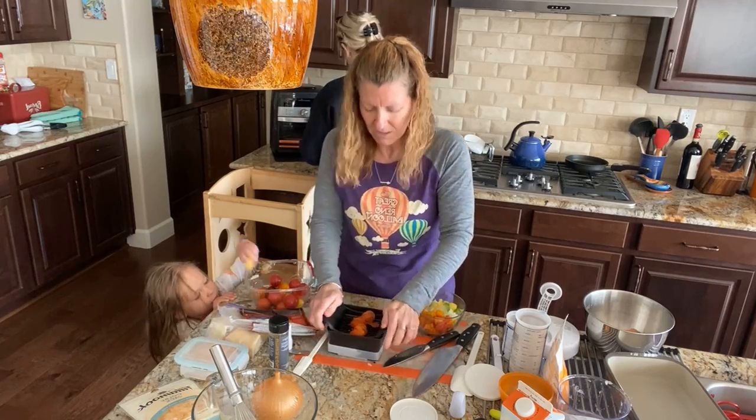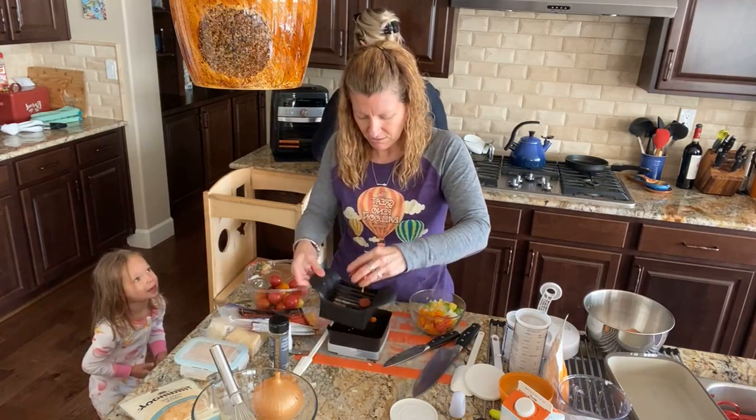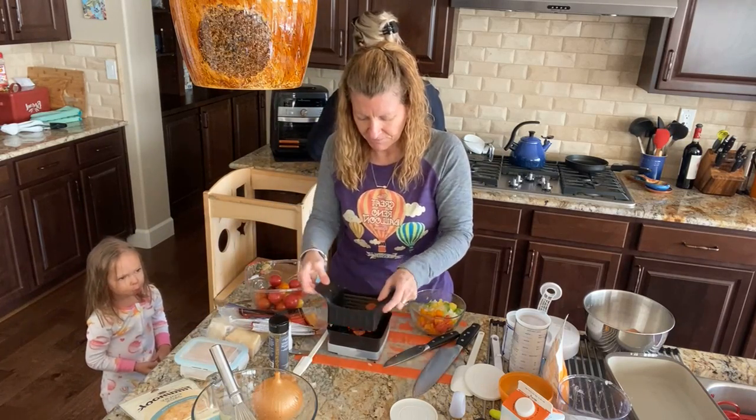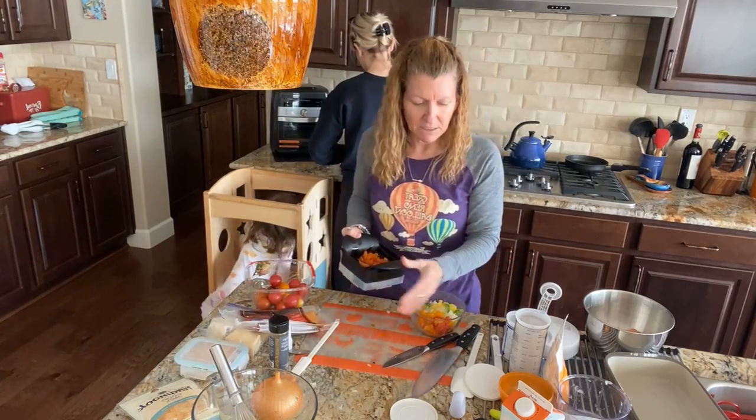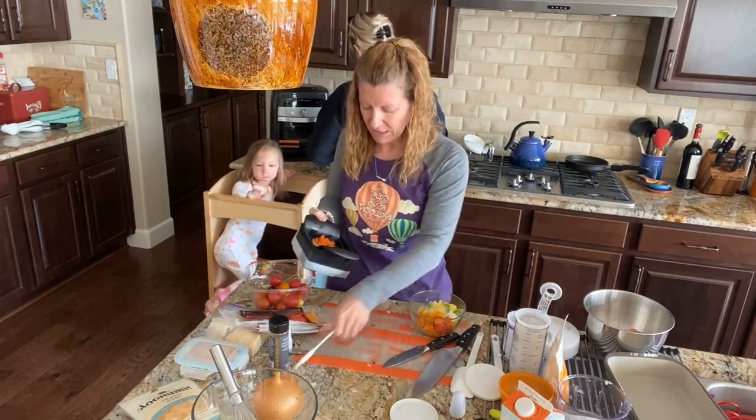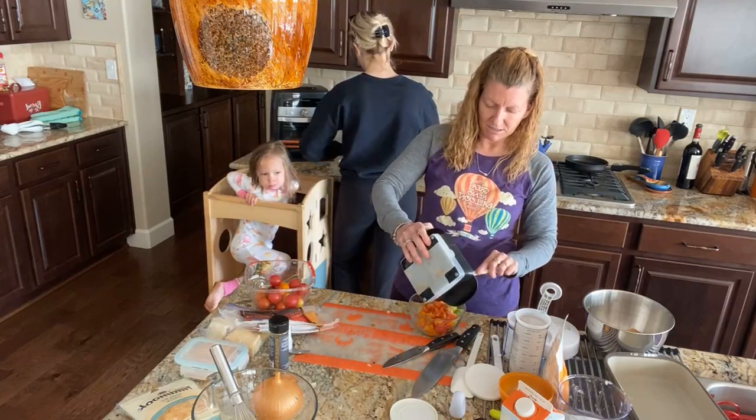These ones are really juicy. And go like that. Now I could have done this in my manual food processor, but I feel like it might have made it too liquidy, and these are just giving me the right kind of consistency I want in my tomatoes.